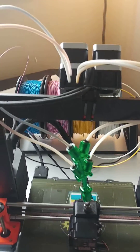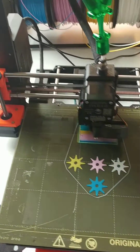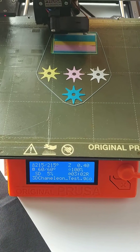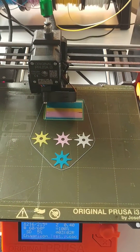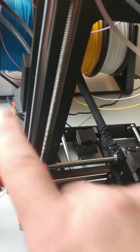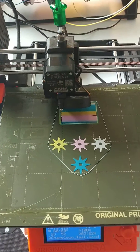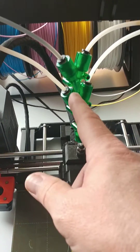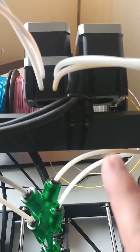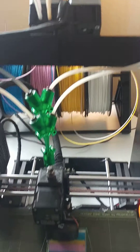Here is a Prusa Mark III with the Jesse PLA in behind it, printing four little test parts with the 3D Chameleon. The electronics are mounted here, and the switch is mounted below under the Y-axis. We have the Y-adapter and my typical heart-shaped pattern for the tubes, and the Chameleon zip-tied using the clip-on mount.